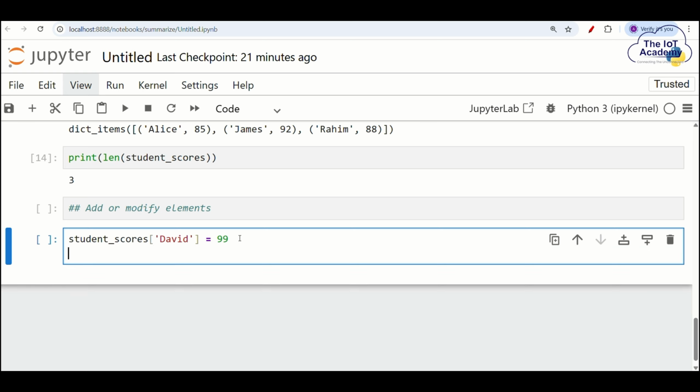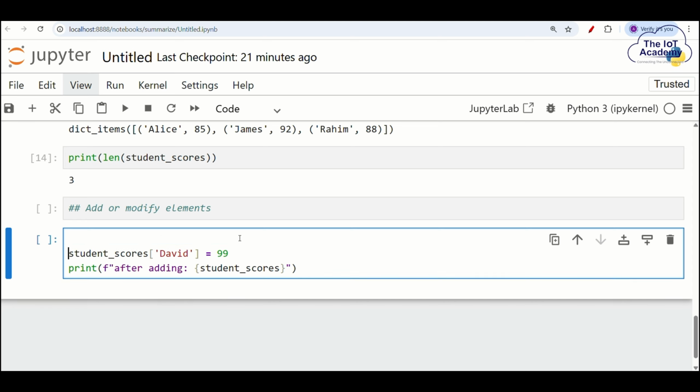And now if you print your dictionary, student scores, let's use our format, after adding, and then let's just print our student scores. And let's just do before adding too. So this way you're convinced that hey, this is working.